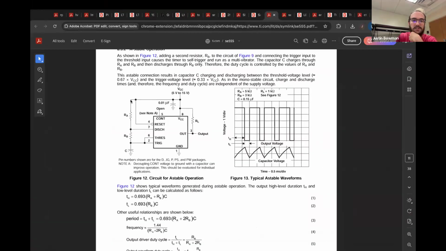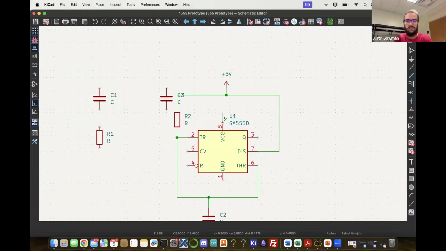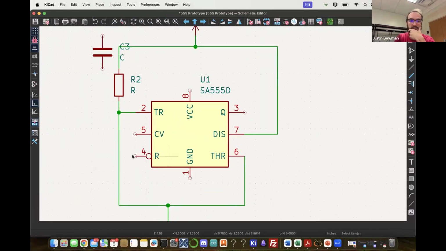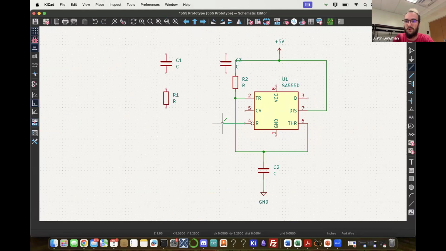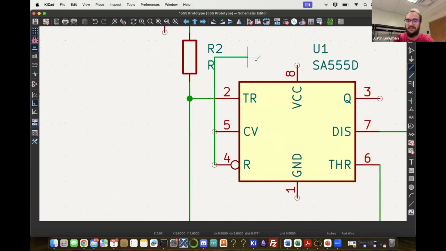So we have 5 volts coming into that resistor. We also have 5 volts connected directly to our reset, which is right here. You can either take it out to another plus 5 volts pole, or you can add it up there, but be careful not to take your line across open pins because that'll automatically attach them.